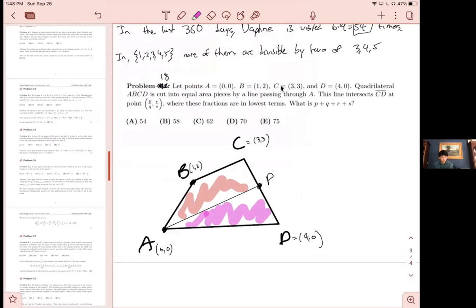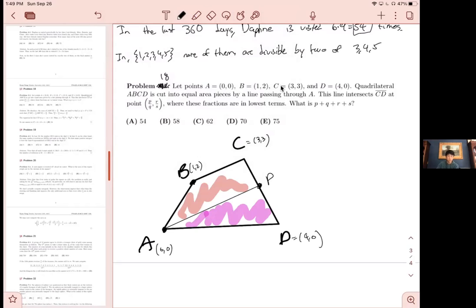So the way the problem's originally phrased is that there's a line passing through A, and that's the free thing. And then that line happens to pass through CD at some point. But instead of doing that, if we were to literally follow how they construct the diagram, we would have to choose some angle theta here. Oh, the pointer is not working. Yeah, we would have to choose some angle theta here or something, and then find which value of theta splits the quadrilateral in half, and then find the intersection of that with CD.